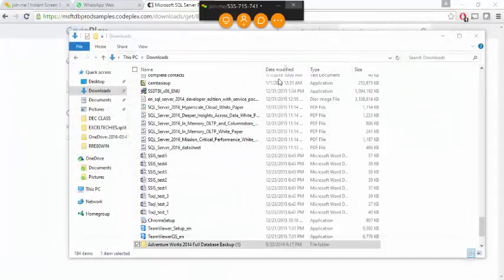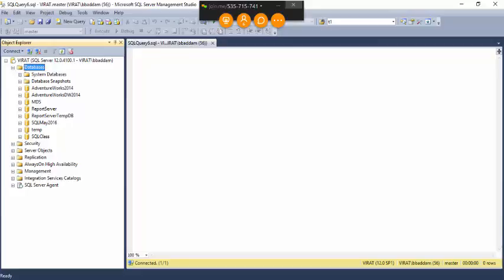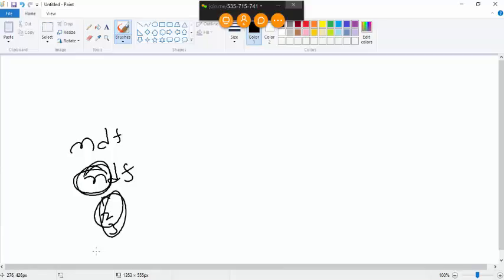What does the N stand for in NDF? M, the first one, MDF means master. The other one, NDF, means secondary. N stands for secondary data file. N means number. You can have N numbers, 1, 2, 3, 4. You can have any N number of files. So generally they'll say data file, and N number of files, so you'll call it a secondary data file. Okay?